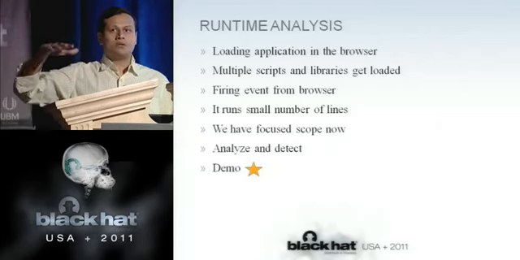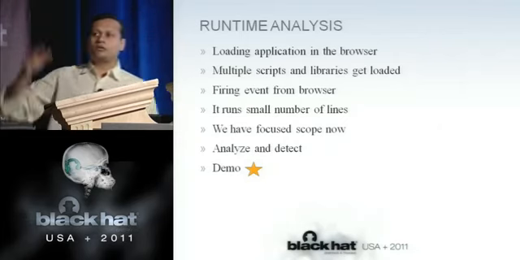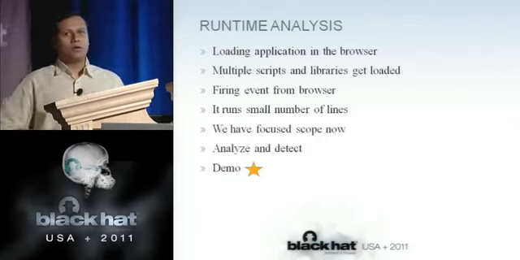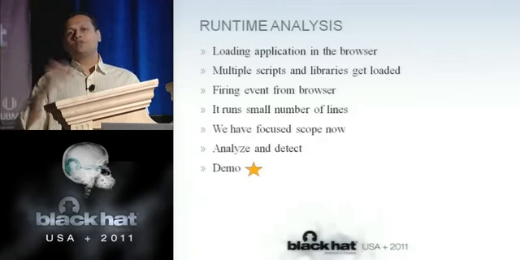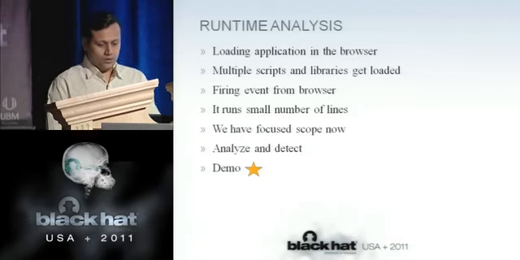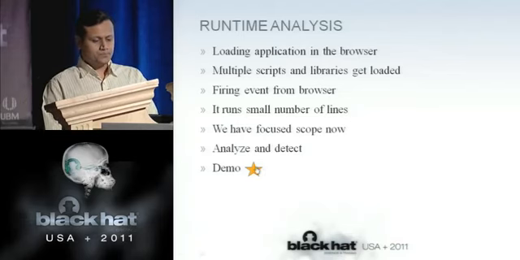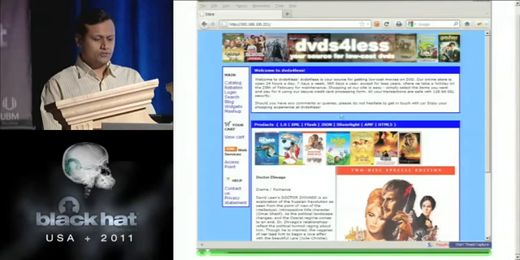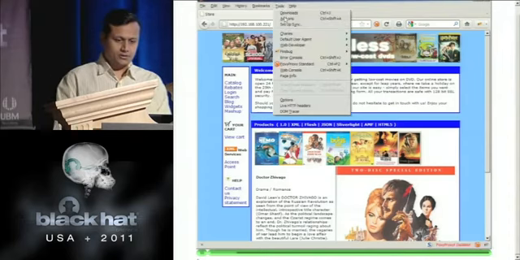When you load an application, you may get 50,000 lines of JavaScript coming in and loaded in your browser. But when you click a button, out of this 50,000 lines of script, only 50 lines of JavaScript are going to get executed, which are mapped to that particular event or function. So what we have created is a little plugin for Firefox, which is called a DOM tracer.